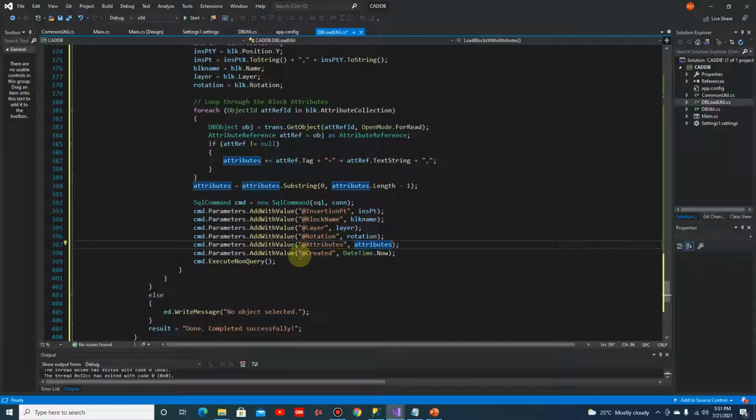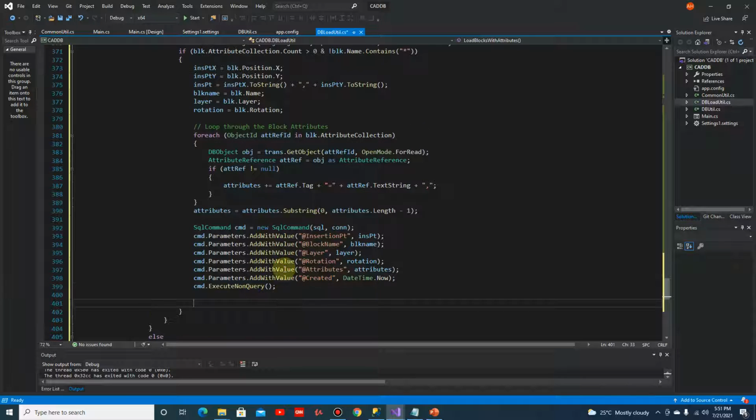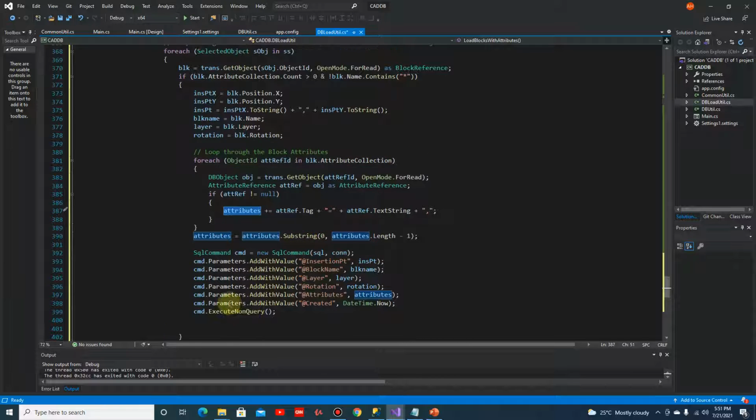Okay, and now we have to execute the command, and when it's done we have to make sure that we clear the value of the attributes, because we are looping to the next attribute again, and we will be concatenating the attributes values and the tag and the text string.